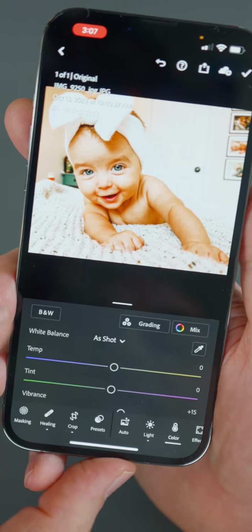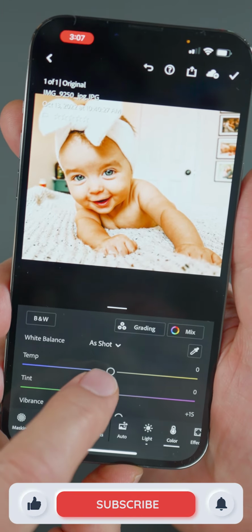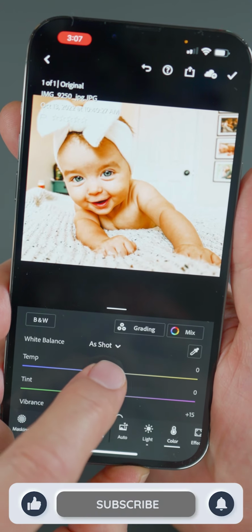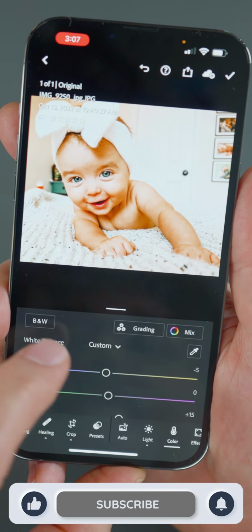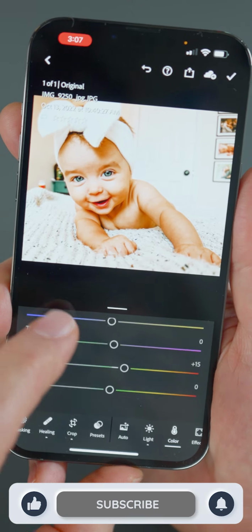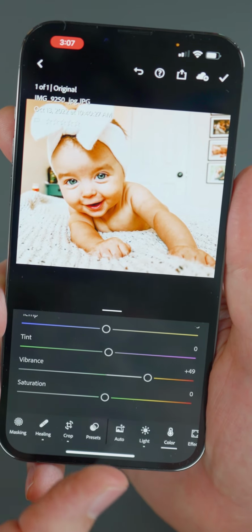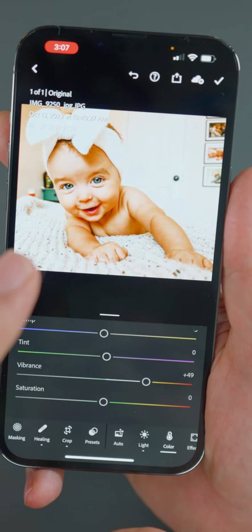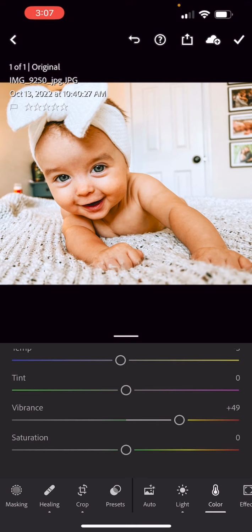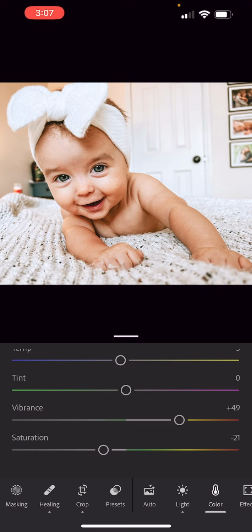Now let's switch over to color. In this case, it looks pretty good. You can change the temperature. Just pull a little bit of that yellow out. And then in vibrance, I'm going to push the vibrance up, but what we don't want is orange babies or colors that are obviously too exaggerated. So then I'm going to pull some of the saturation out so that it's more balanced, so that the baby skin looks like baby skin, to about there.